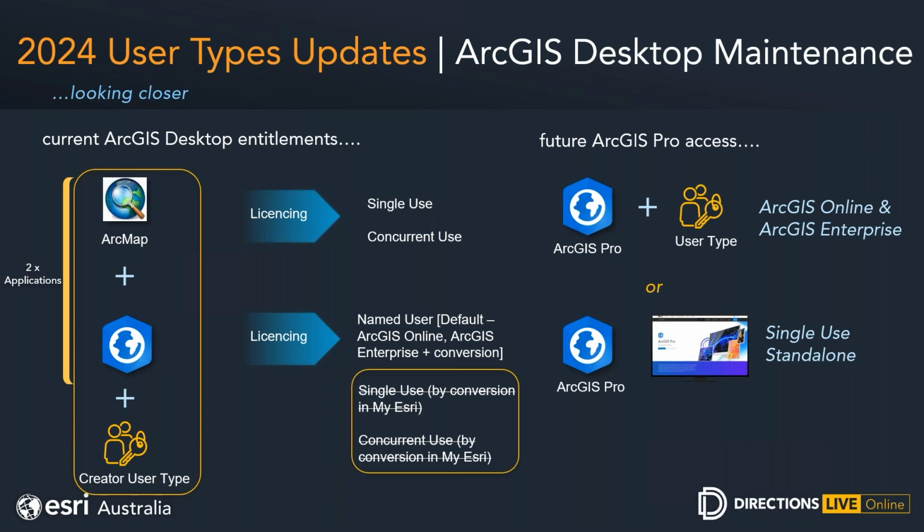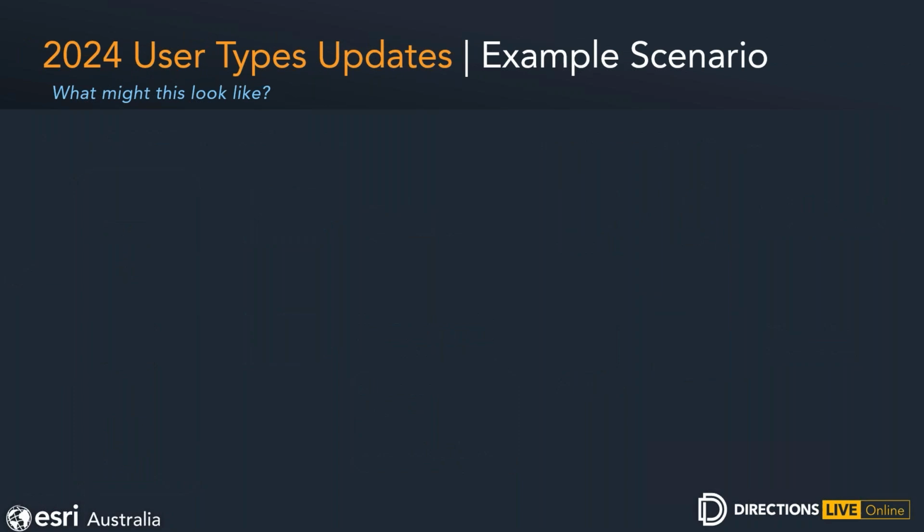Now, I know we've talked about a couple of scenarios and a couple of changes across ArcGIS Online and Enterprise and Pro and Desktop. So we thought maybe we'd summarize this information as one simplified scenario. We have been asked a couple of times, what does this actually look like and what will it mean for my organization? So again, we've put together a simplified scenario. We do highlight and note that every organization is different depending on the industry they're in, the number of licenses they have, and if there are any contracts in place. So please note that this example scenario is just a simplified example of what one organization might look like.